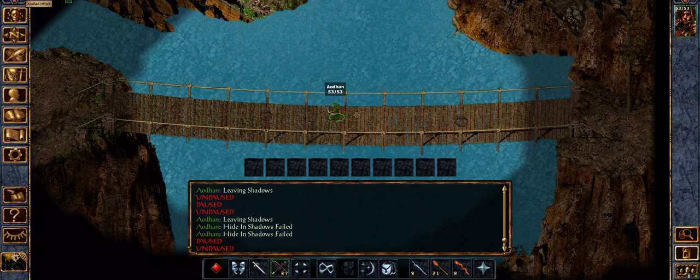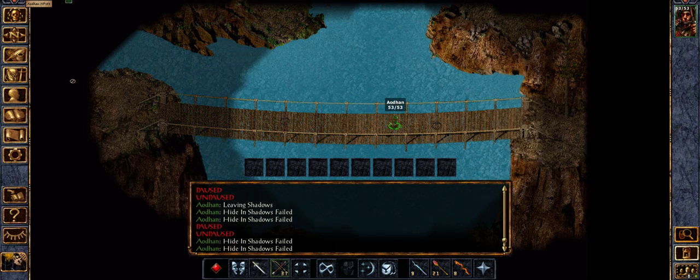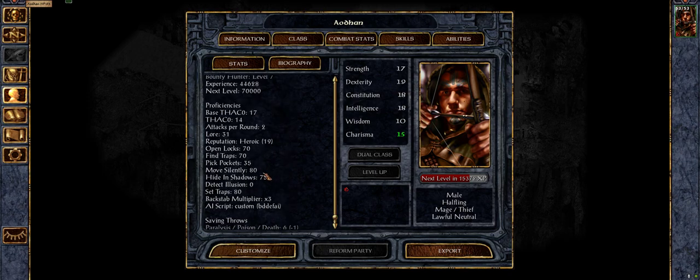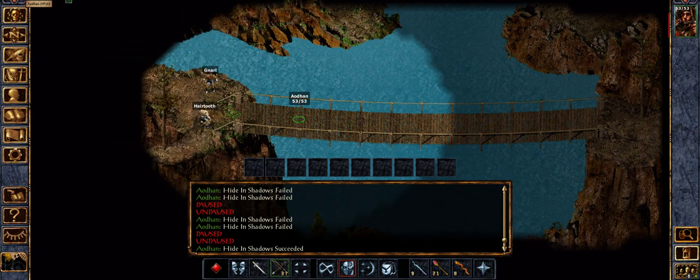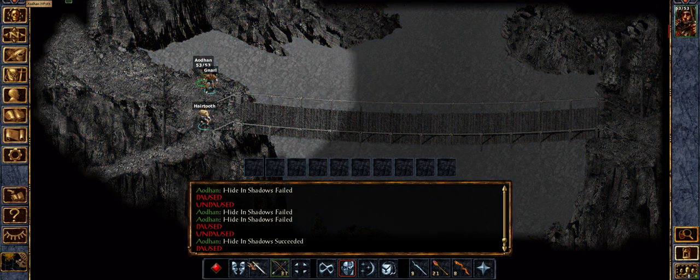Would be kind of hard to stealth in the middle of a rope bridge. I mean, you're going to be seen, right? Come on! What is our stealth score? We should easily be stealthing out here. And there we go. Let's sneak in and let's take out the Gnoll. I think he's got a better chance of getting out if we do that.